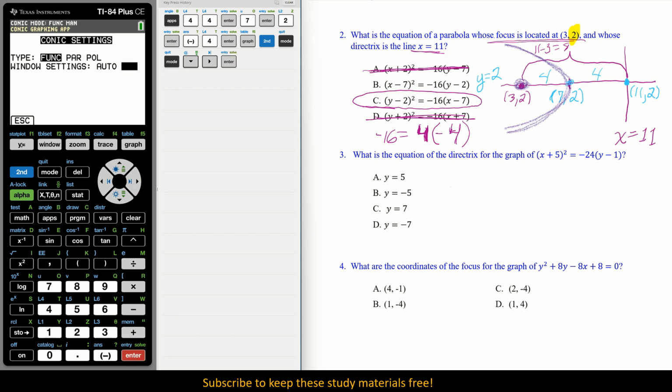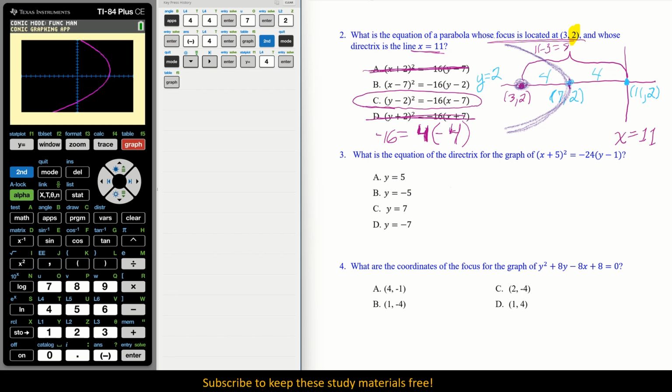Now let's escape. My y equals, let me escape. Let's go back to my 4. And remember, we were in number 1 because we have a y minus k set up. And let's graph it. There we go. Okay, now we can count. We can figure out where our lines need to be. Everything's where we want. And we can go into our window settings. Much better.